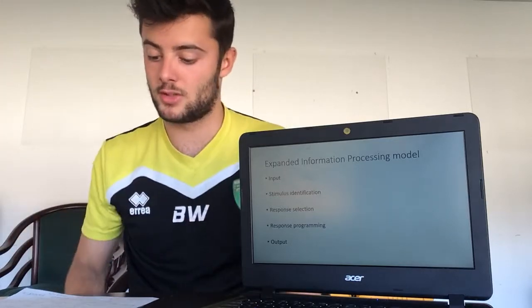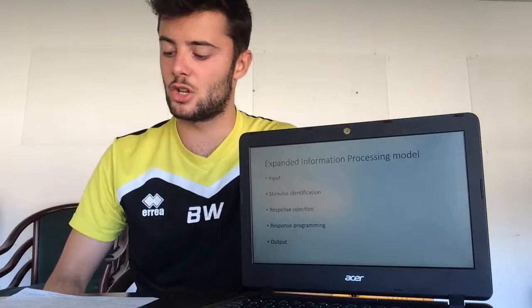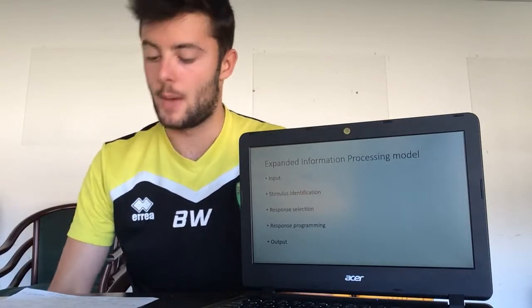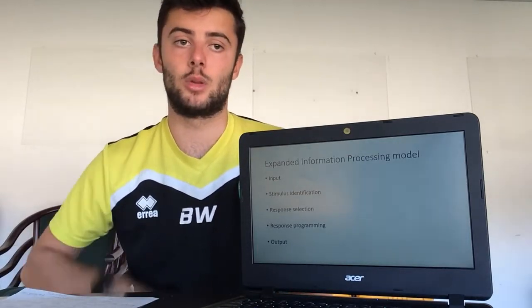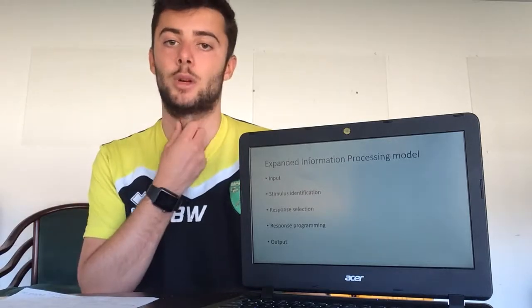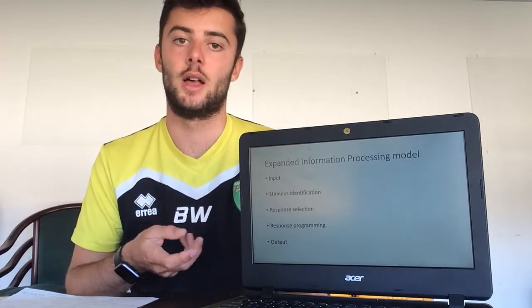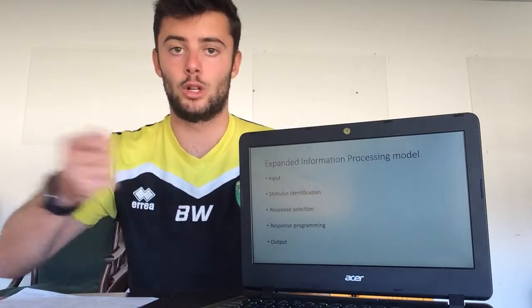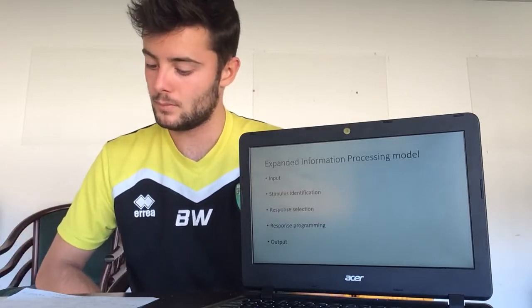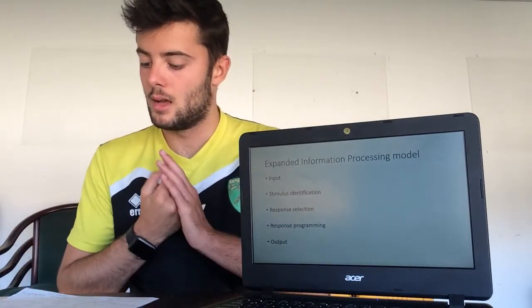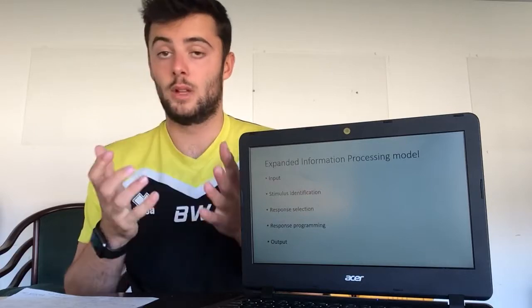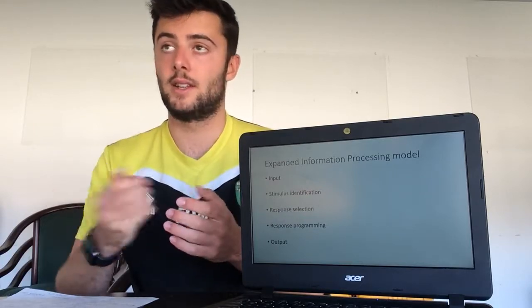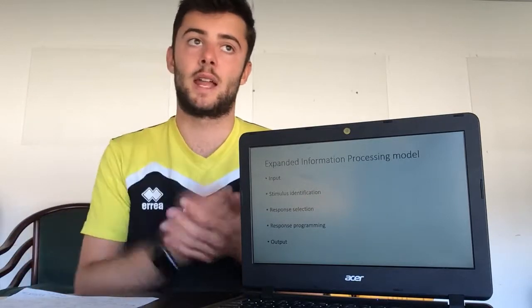Next we move on to response selection. This is a selection of how you respond, and again it gets better with experience, and the more a player works on this model, the better they'll become, because their reaction time will become faster, they'll process a better response, and they're more likely to get a good success rate. The strength of this is that if you improve it, you can outreact other athletes. So if you practice it and you get better at it, you can outreact other athletes.